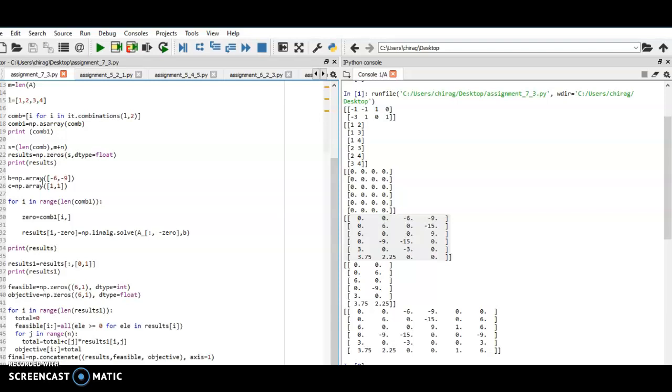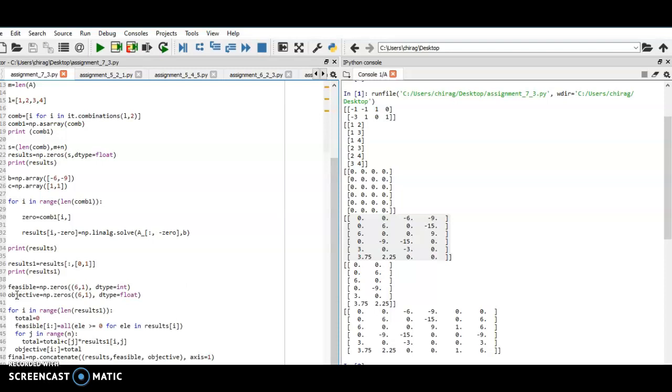Then we will create two additional arrays. One would store the feasibility of the result and another one would store the objective value. Now we will run another loop that would run through all the rows in the results1 array. Feasibility is basically confirming if all the values in a particular row are greater than or equal to 0.